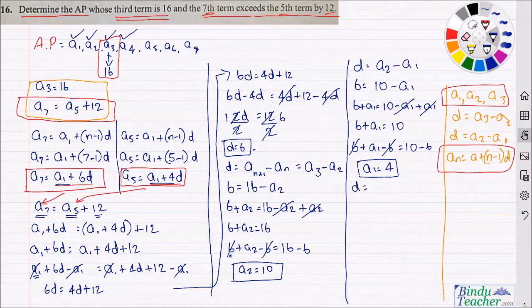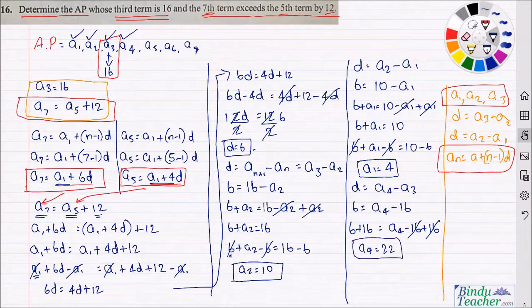So which is D equals A4 minus A3. We have the value of D equal to 6. A4 is unknown and the value of A3 is 16. Right? So here we will balance it. So we'll add a plus 16 here. We'll add a plus 16 on the other side as well. Minus 16 plus 16 cancel out each other. We get A4 equals 16 plus 6, which is 22.